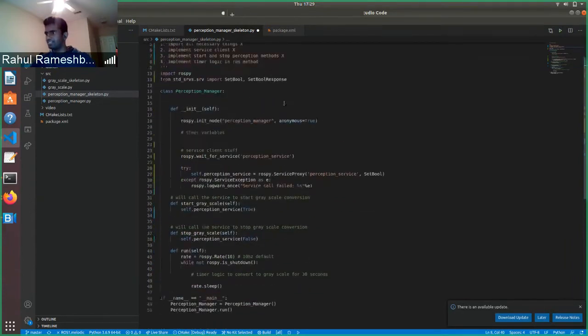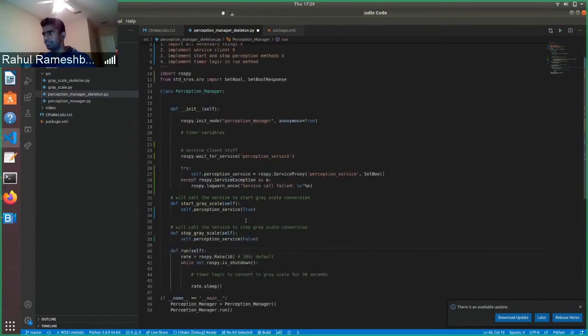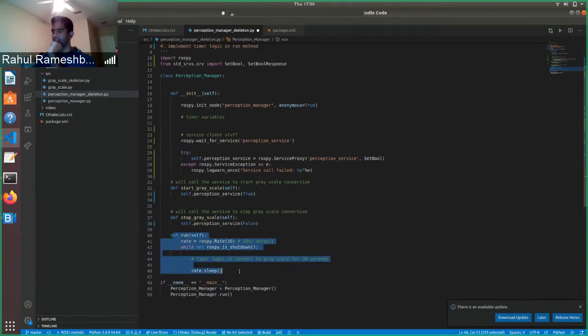All right, so to do that, in this case, the best place to do that is probably going to be the run method. And just a little, so what is the run method? Every ROS node is going to have a run method.